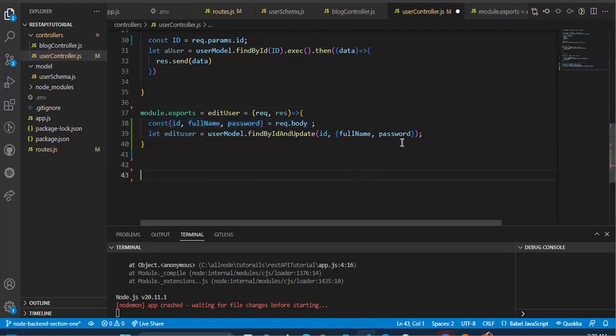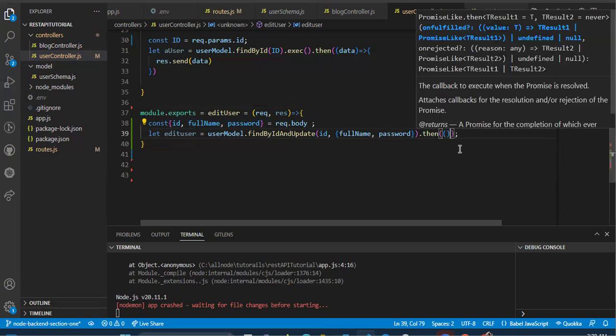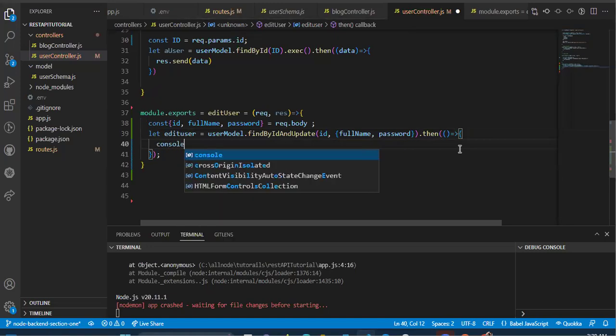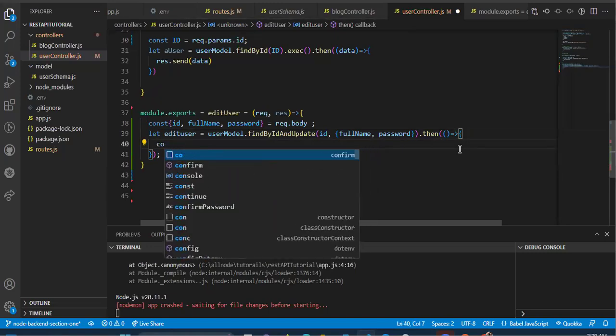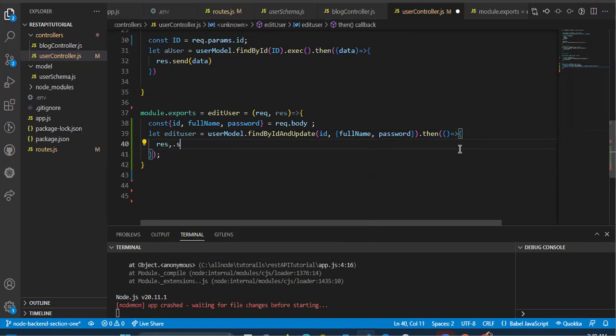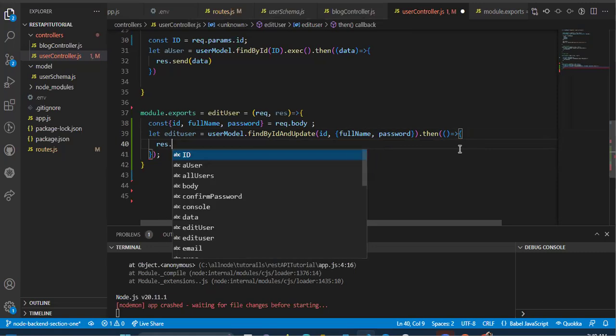We're trying to do the update. So after the updating, we'll just tag it with a dot then. And if there is an update, we can just console.log something, or res.send.